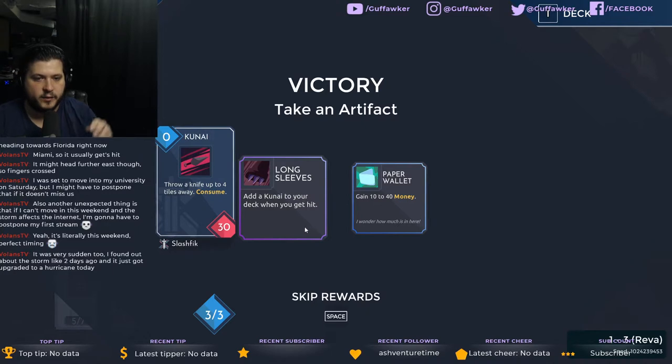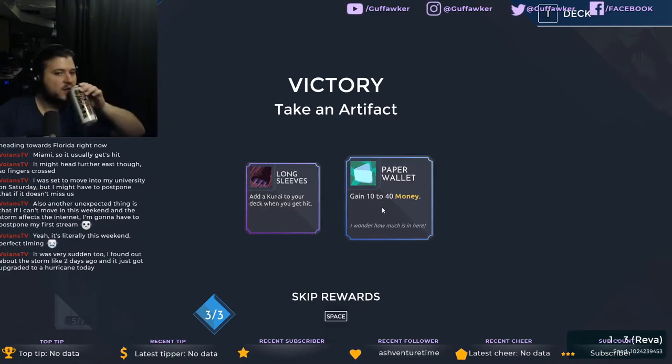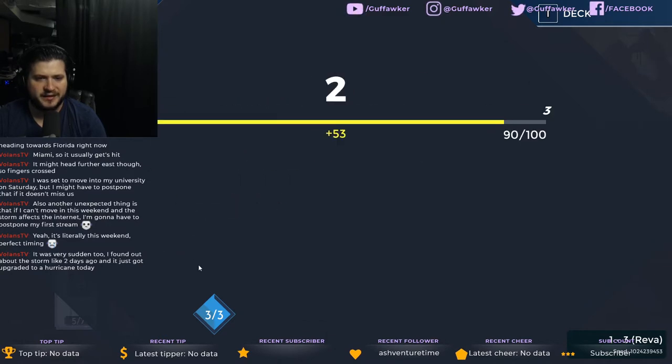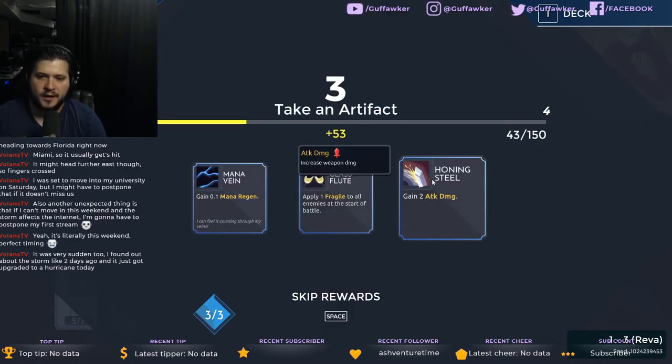Add a kunai to your deck when you get hit. That's kind of nice. I don't think we're going towards... I wonder how much is in this wallet. I like this. That's just free damage. Gain 2 attack damage. Yes.